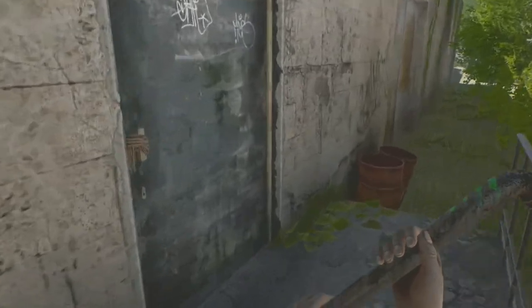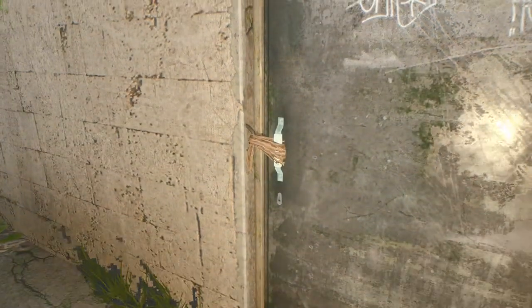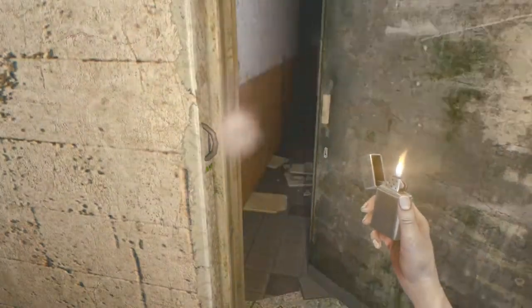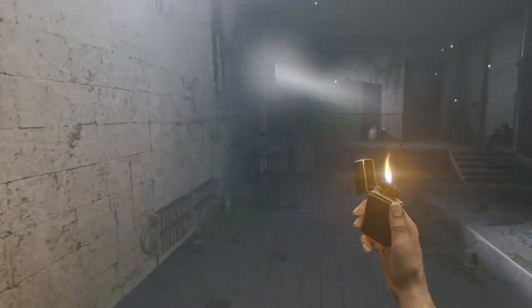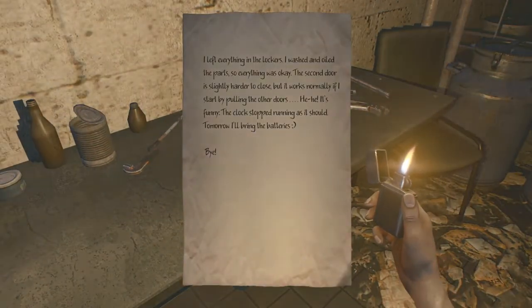So once we get to this door, hold RB and equip the lighter by scrolling over to it using the D-pad. And we want to rub the lighter on this little rope slash twine right there to burn it. So rub your lighter on that twine, open up the door, turn to your right, and there's going to be a note on this table that we can go ahead and pick up right here. So pick that note up, make sure you get it.